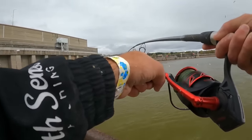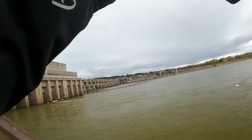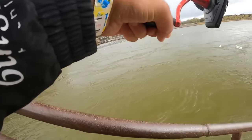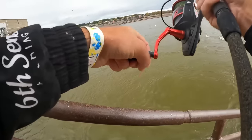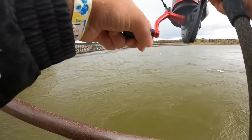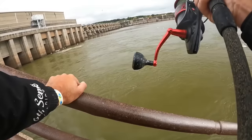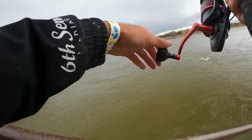Oh God. Did he just get eaten by something? Oh my gosh, something crazy just happened. My fish just got big, or he got eaten by something. I'm not even lying. I don't know what would have eaten him. Did you see that? I'm actually concerned for my life right now. That fish just got really big. I think something just ate this thing. What the heck? That fish was not fighting. He's big now. I feel like I had a small drum and it just got eaten.